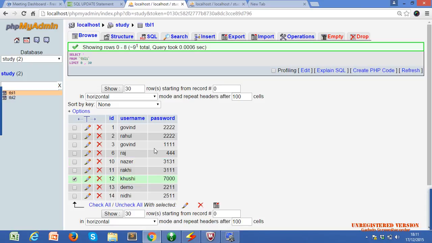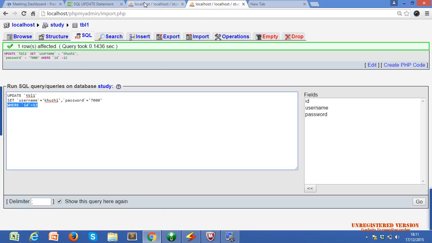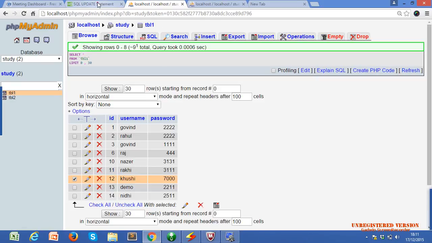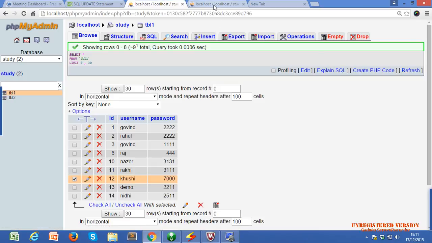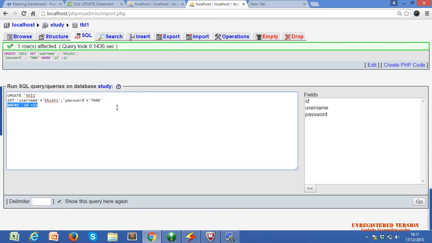Okay, so this is our update query. If you have 10 columns, you can update only one column, or if you want, you can update all the columns. You just have to use comma separation. As I have done, I updated two columns.